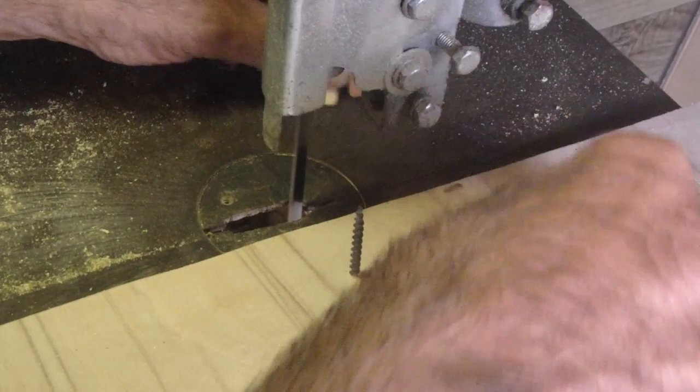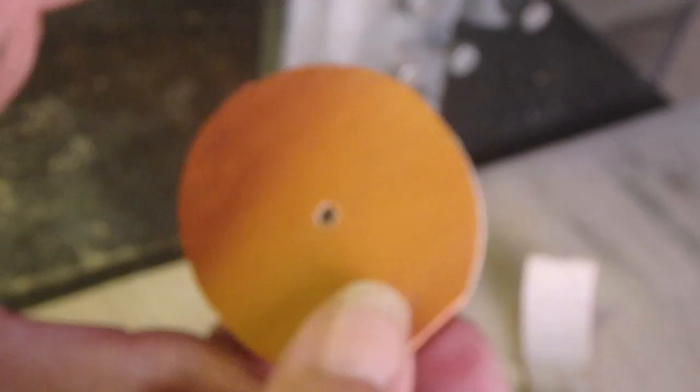There is our hub, so we'll now take this over to the sander and we'll just straighten the hub up.